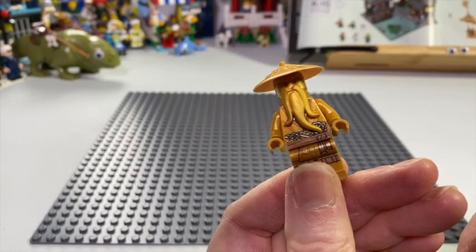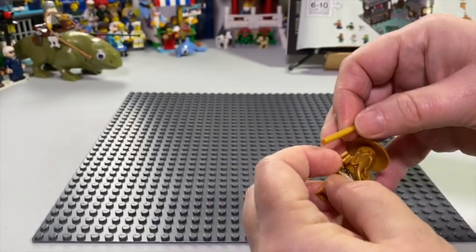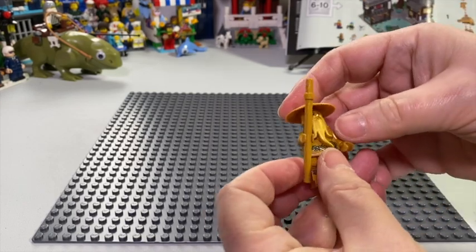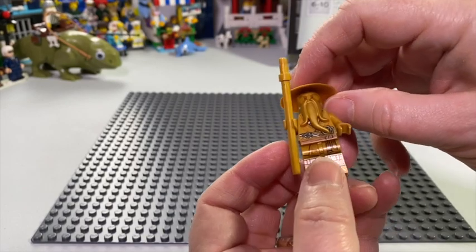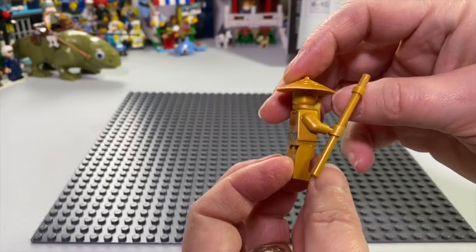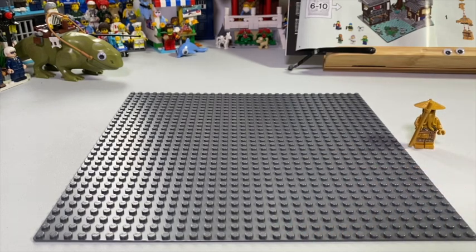Minifigure. Look at him. Oh, that's so good. That's a lovely minifig. That is an absolutely delightful minifig. I've sort of gone mad for minifigs. That's been one of the great things, actually, that I've discovered in my Lego Odyssey.